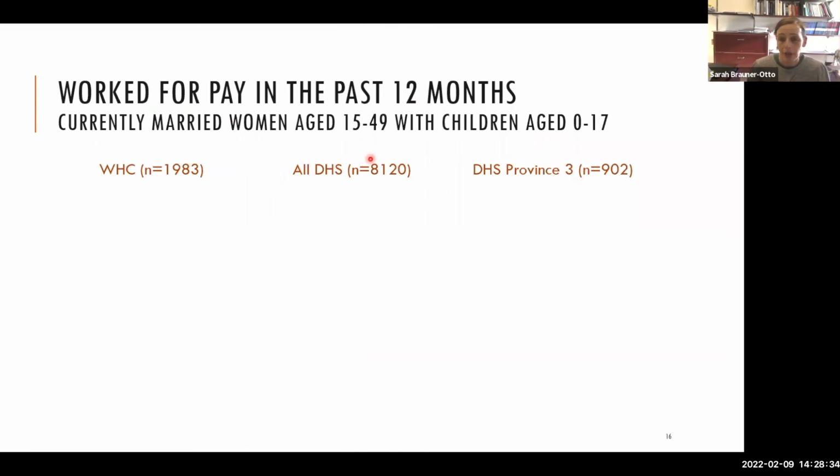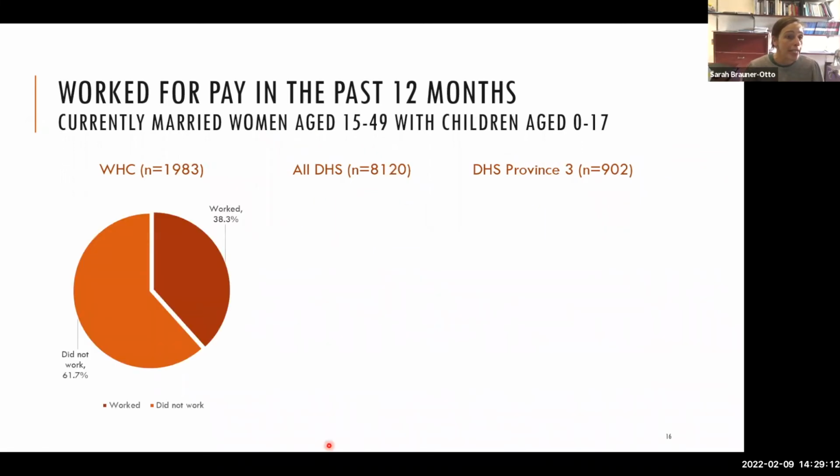So of course, these are different data collections with different samples. The Nepal DHS is women aged 15 to 49. We actually had some older women in our sample because we defined our sample based on just the age of children, and we had some women who weren't currently married. So what I'm showing you now is for a subsample of the 2,046 women in our data that are married women age 15 to 49 with children age 0 to 17, so that the sample better matches with the DHS.